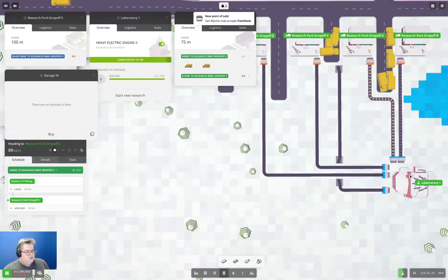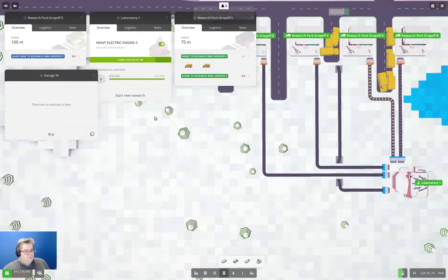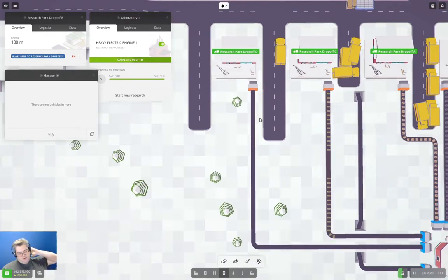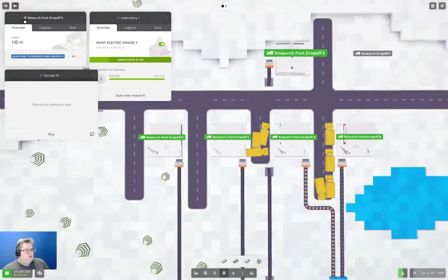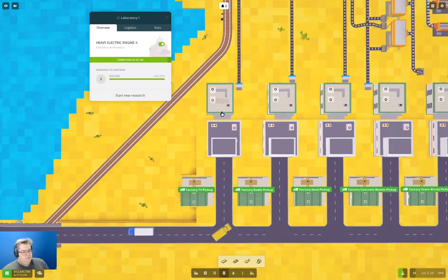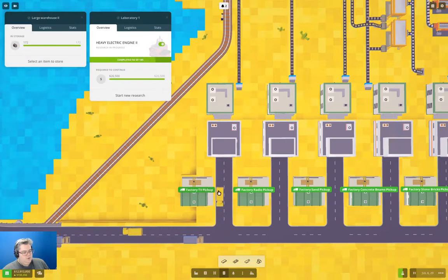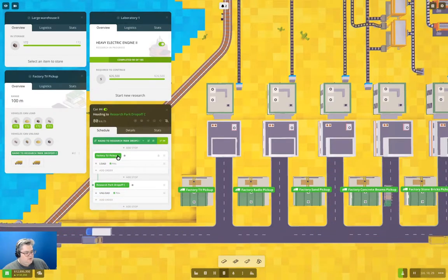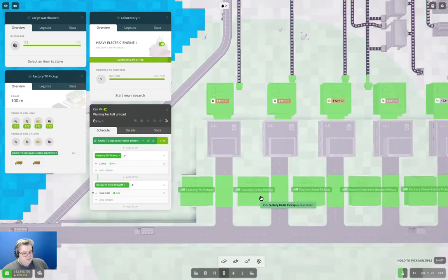Okay, we have some resources being delivered. Now we can go back over here. Wait, no. We need to go in here. No, we need to go here. We need to edit, and we need to pick a destination, and we're going to do it here.